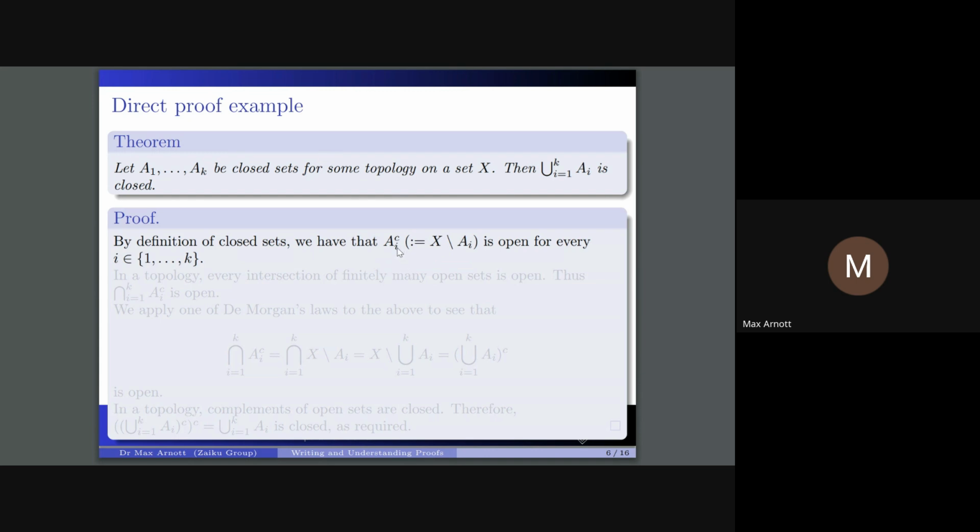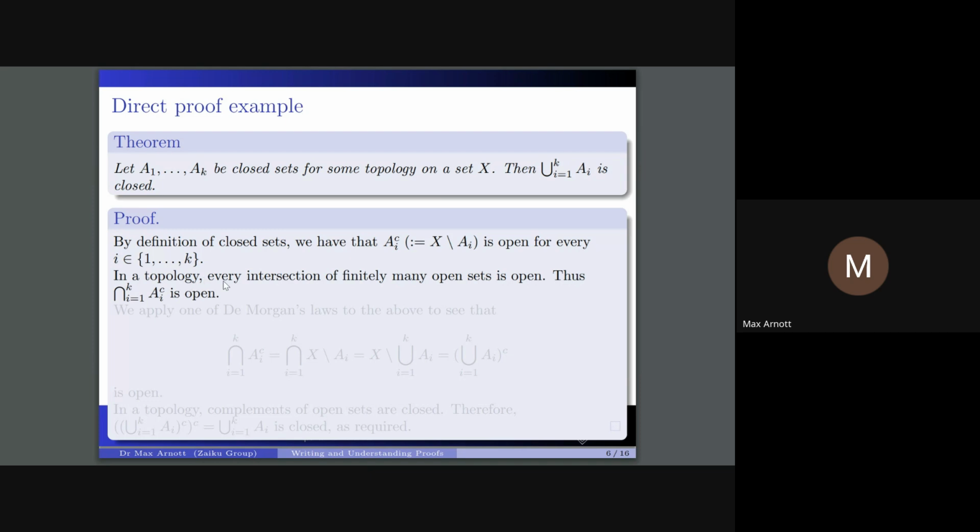I guess going back to what we were discussing earlier, there's a little C here which denotes the complement. Some people use a little line over the top to denote the complement. And yeah, there are just different ways you might want to write it. But that's why sometimes, when I'm writing proofs and a choice of notation has to be made, I'll write something like this, which makes it abundantly clear to the reader what I mean when I write this C here. So the complements of these sets A_i are open for every i.